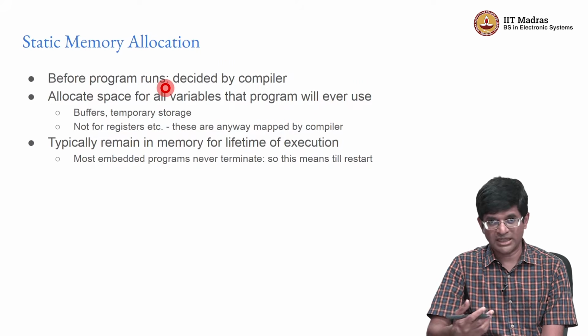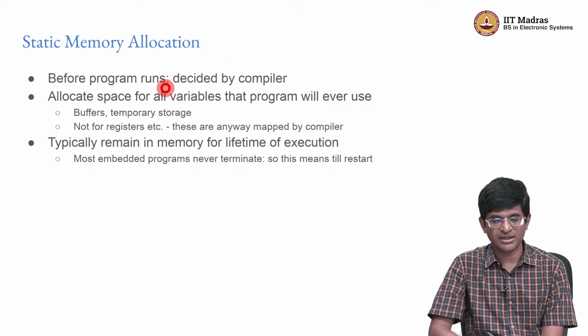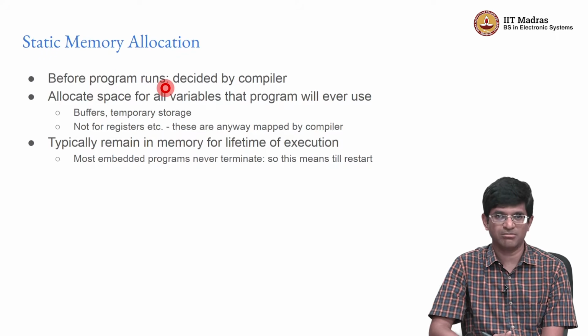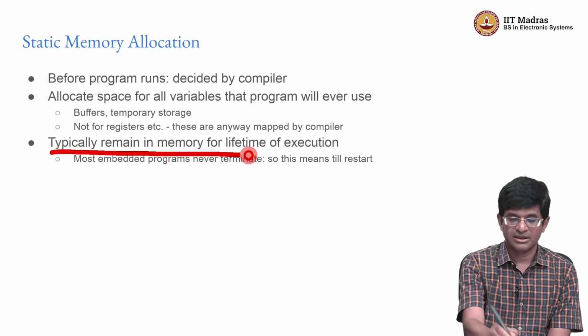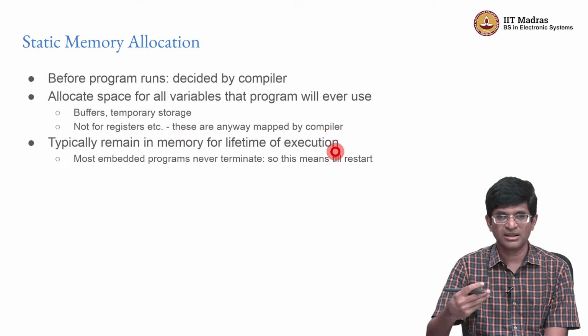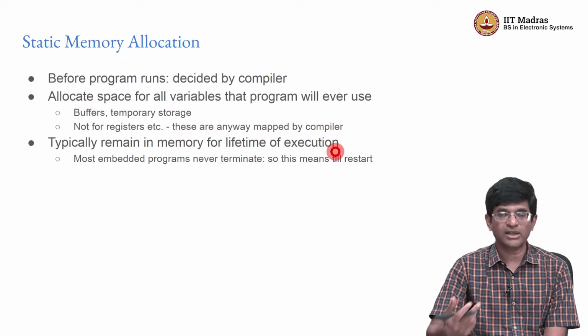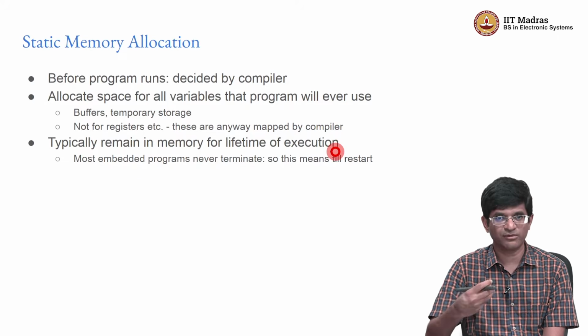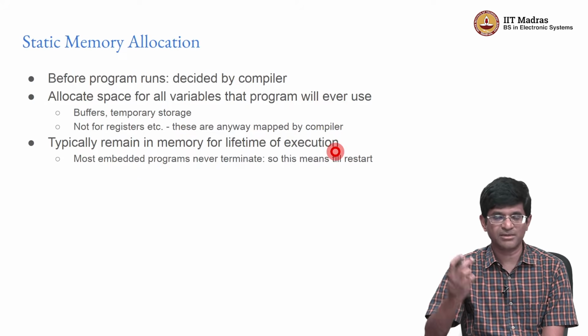In the context of C, basically what we are saying is we do not have malloc. You cannot just ask for a block of memory while running the system. You need to have allocated all of it as static arrays ahead of time before you actually deploy the system. What that means is that this kind of static allocation is going to remain in memory for the lifetime of execution of your system. Because you have to create your arrays as soon as the program starts, and you are not allowed to create any new arrays or variables, except perhaps for function calls, which could be very small amounts of stack memory that you have.